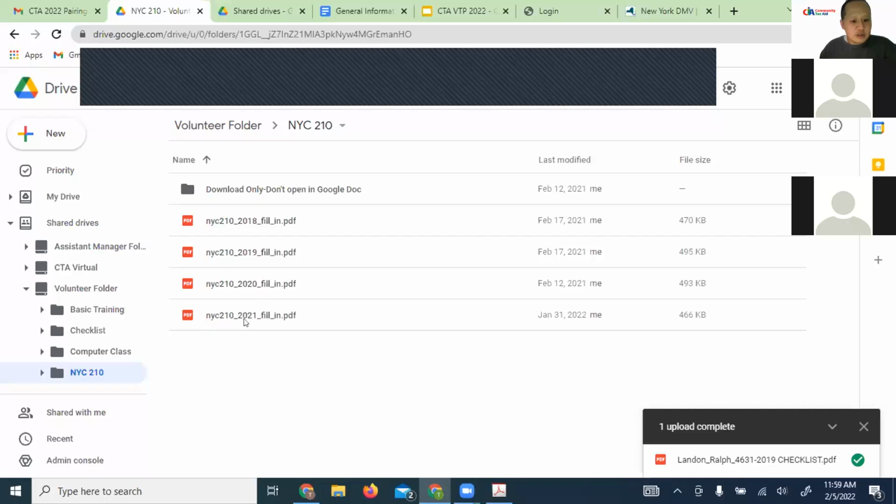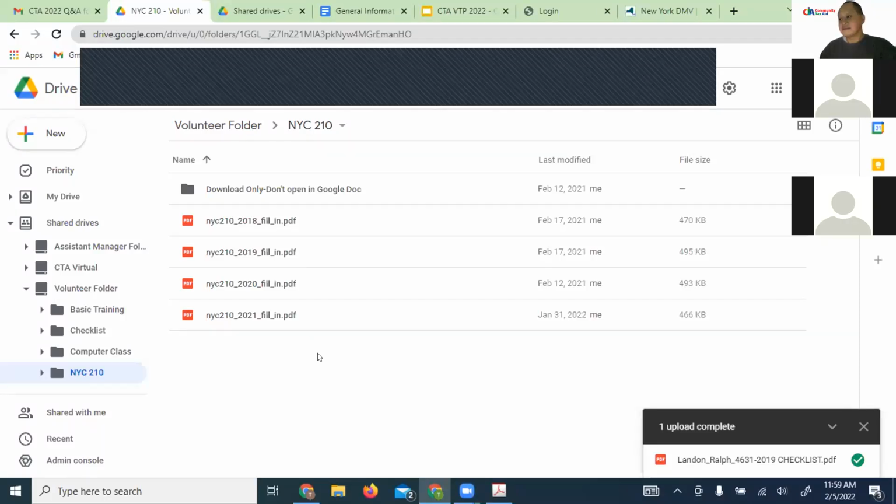These are the 2021, 2019, and 2018 forms. Please do not attempt to fill out a different year with a different year's form than you're supposed to. So if they were trying to fill in a 2021 form, please make sure you pick the 2021 form. If they need to go back a couple of years, please make sure that if they're filing for 2019, you pick the 2019 form.